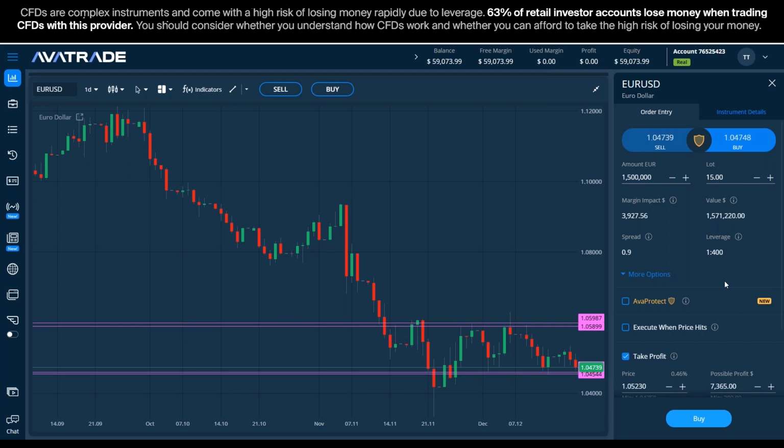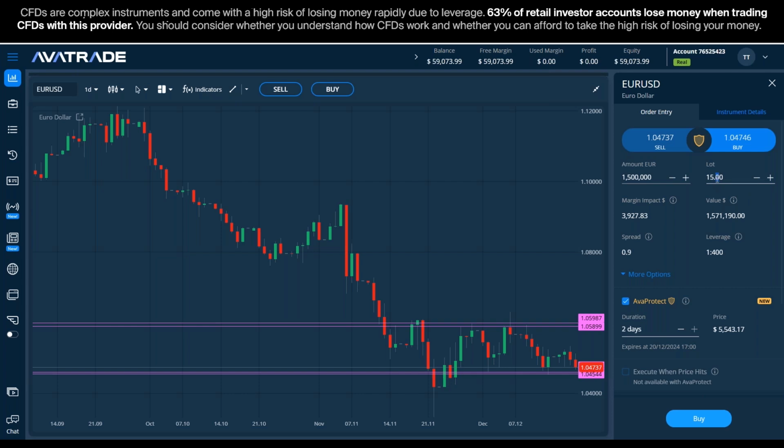For a medium range trade, I'm not talking trading for 2 hours, not short term, but also not necessarily for 2 weeks or 2 months, but for a couple day type trade, we can use AvaProtect. So what I can do is get through the short term volatility. I know this might spike down as the news comes in today, so I don't want my stop loss just 20, 30, 40 pips down where it gets hit and then it goes back up and I take the loss before it climbs. I'll do a risk management approach where I don't need a stop loss for the time that this trade is protected. So I can protect for up to a couple days, okay?